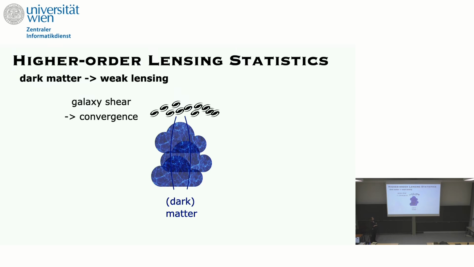So, of course, the rough idea is, right, if I measure the shears of the background galaxies, essentially I get a way to probe the projected matter distribution. And now I can play the same game, right? I can look at 1-point statistics, 2-point statistics, or any other higher order weak lensing statistic.